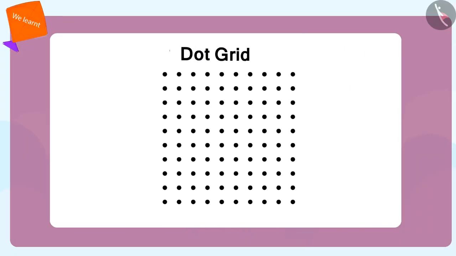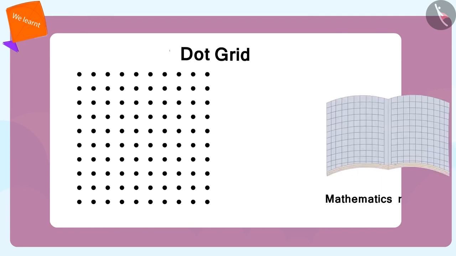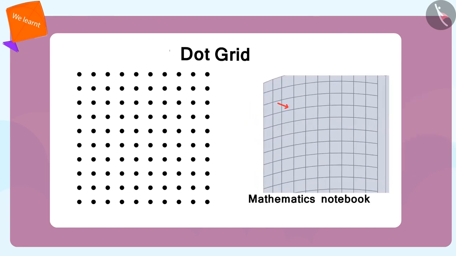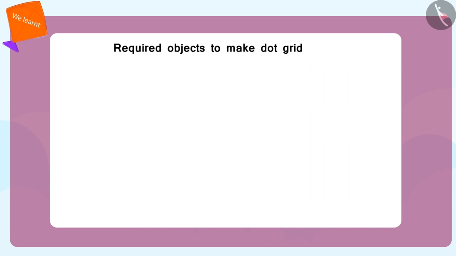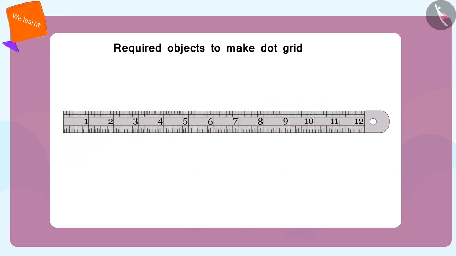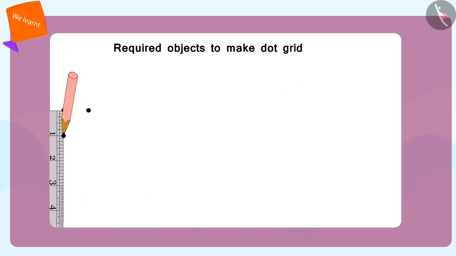Dot grid? I will explain. Suppose in your maths book, where every line meets, you make a point. It will become a dot grid. If you do not have a dot grid, you can make it by using everyday items. Just place the points next to each other and on equal distance under each other.